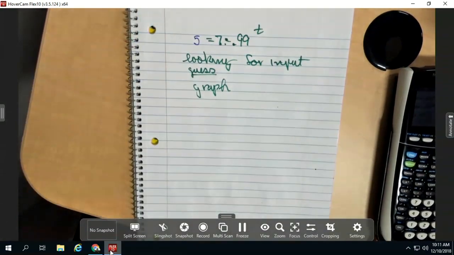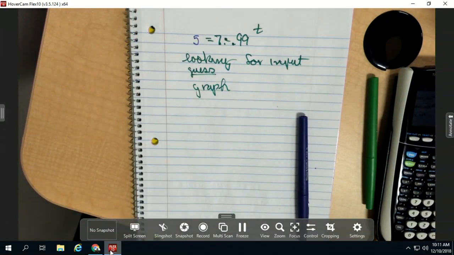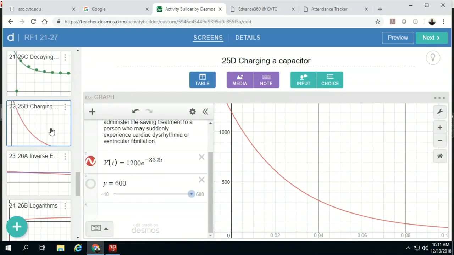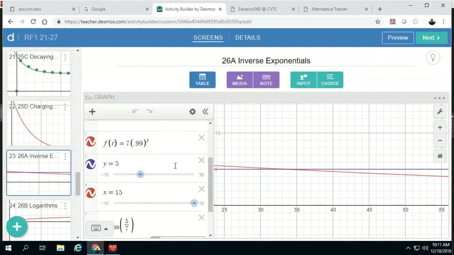We could also do it by graphing. Let's go to Desmos and let's graph it. I would have just gone to Desmos right away. And in fact, here is 5. I graphed it, and it comes out to be 33.479 minutes. Is it minutes? 33.479 minutes. Yes, it is. Okay.